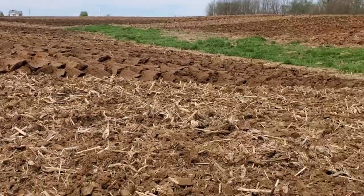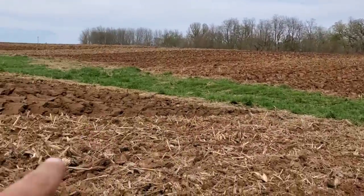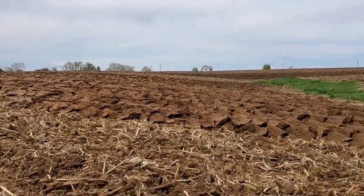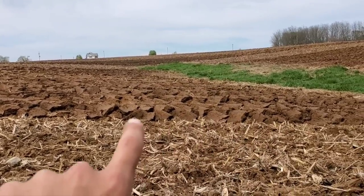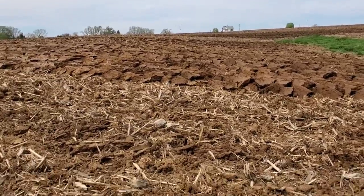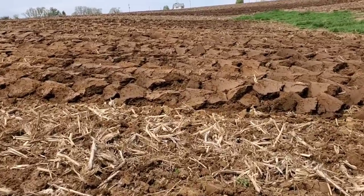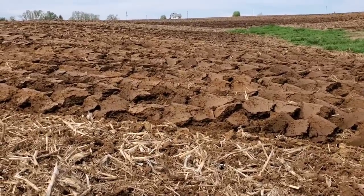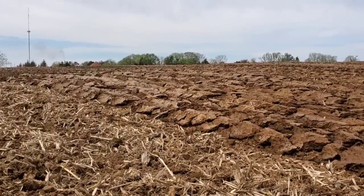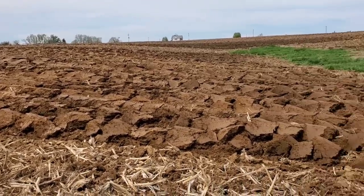So here's another one of those sections. This hill, I mean, this was all exclusively red clay, and it's to the point now, there's still clay there, don't get me wrong, but you're starting to see there's actually a brown, blackish color to it instead of clay. Every year I see how much better the soil's getting, and I didn't do soil samples this year, I wish I would have, but it'll be all right. We'll do them next year and it'll be twice as good, right? And then I'm gonna do a video when I do that. We'll compare my soil samples from when I started to how it is now.